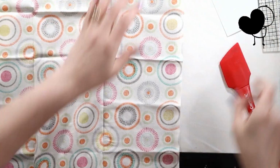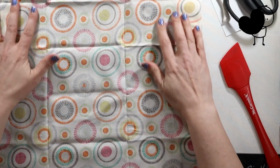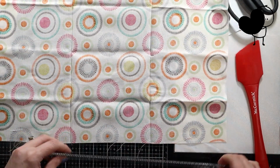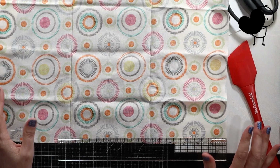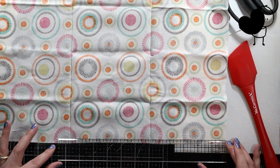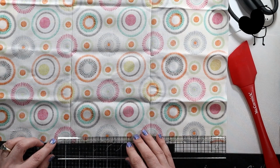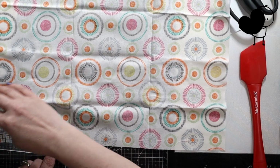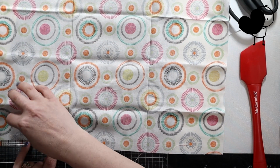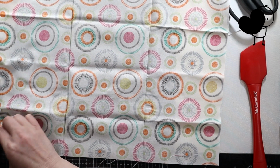Why wait? Okay. So we need this way by, it says it's 9. No, it's 6, it's 15, right? 6 and 6 and 3 is 15 plus 3/4 of an inch and a half. So that's 16 and a half. So here is 12, 13, 14, 15, 16 and a half. So right here.